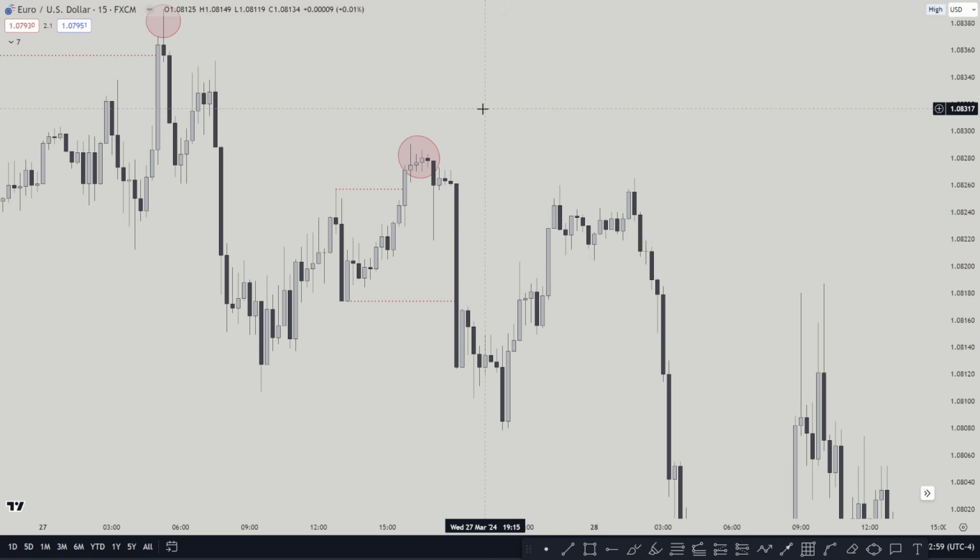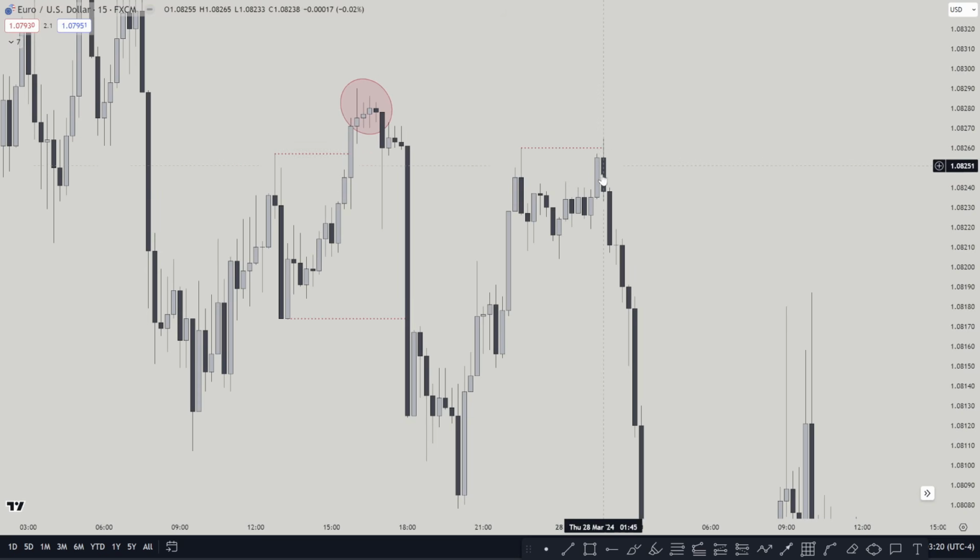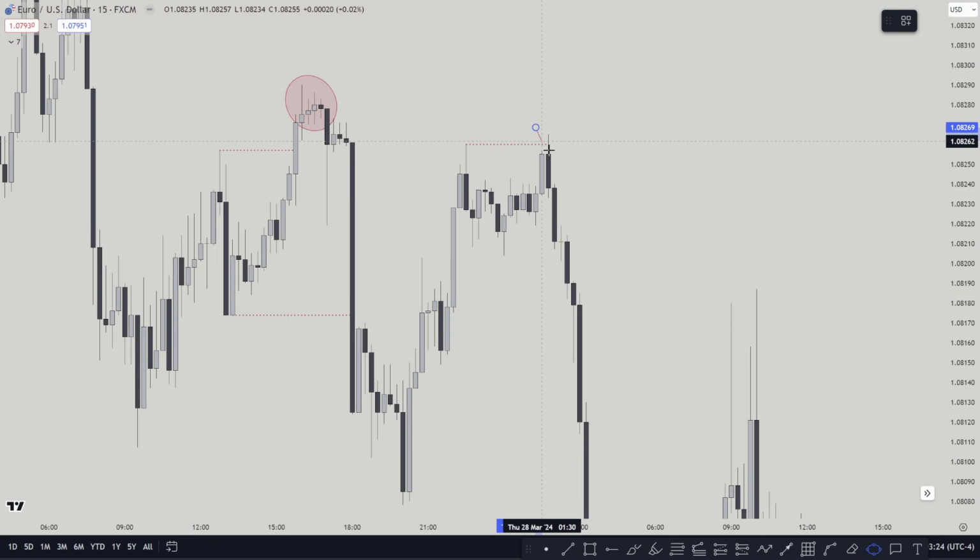Now take a look at this. We had what? This liquidity sweep, but it was not followed by a market structure shift or a breaker structure. What happened after? Do we have a creation of a new strong high? Actually, we have this liquidity sweep followed by what? A breaker structure, which does what? A new strong high. There you go.